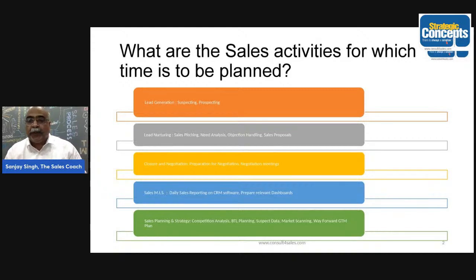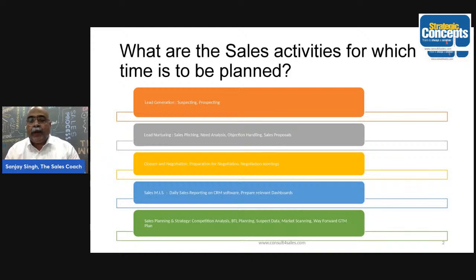We need to find time for lead generation because I know a lot of salespeople who generate leads only when they have time. So maybe for 3 months they are focused on lead generation and don't close sales, and then for 3 months they are focused on closing and do very well. Again, in the next 3 months they don't do well because their funnel doesn't have enough leads. So the first area where you need to focus yourself is lead generation.